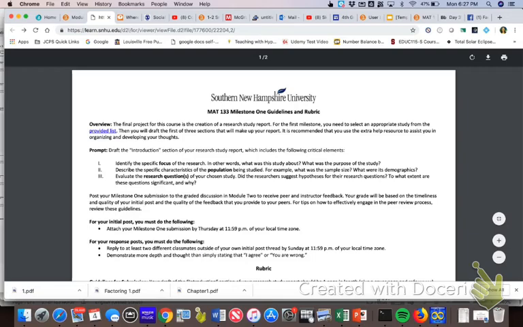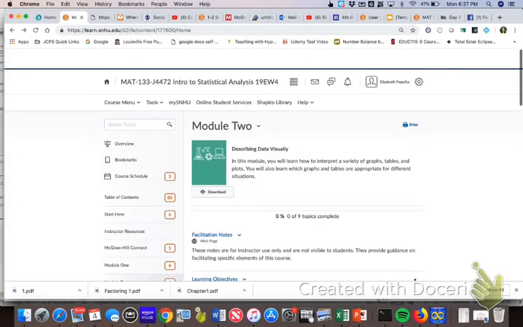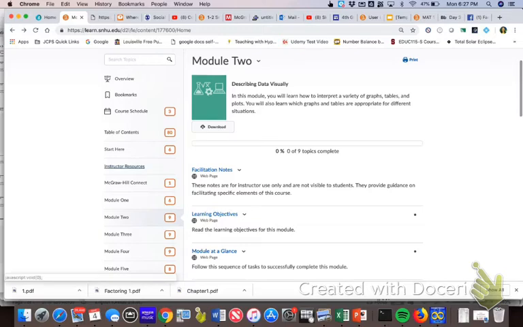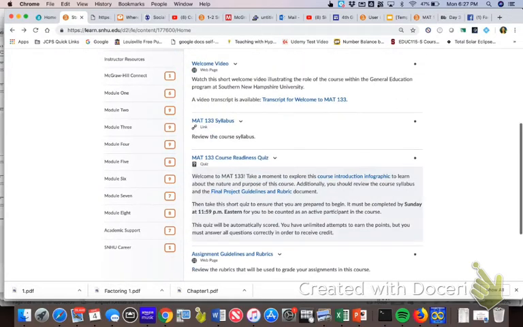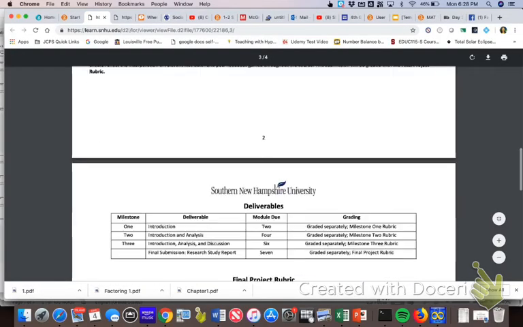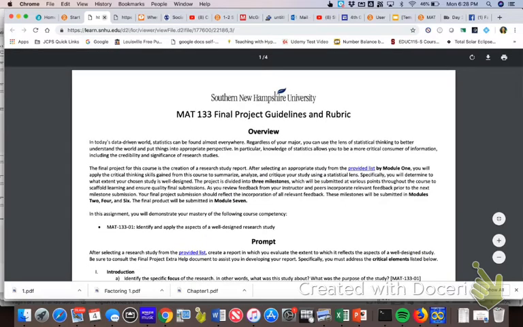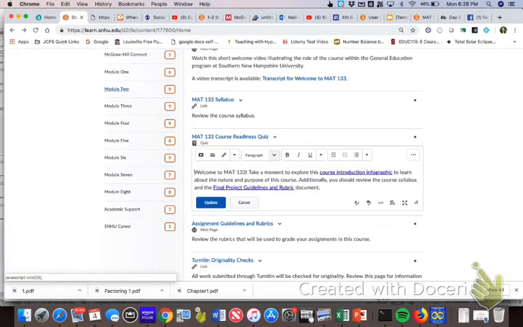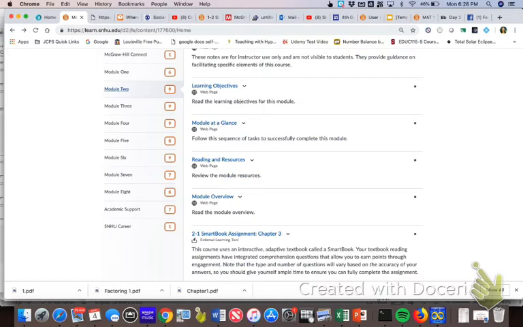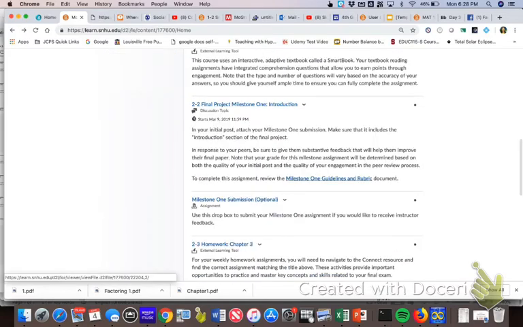If you're more of a big picture kind of person and you really want to see where this project is going by the end of the term, you can go again to Start Here, and go to final project guidelines and rubric, and it gives you an overview of the entire thing, like what you're going to see at the end. Or if you're more of a, I don't want to get too stressed out, I need it piece by piece, you're going to go here to Module 2, and you're just going to look at Milestone 1, Guidelines and Rubric.